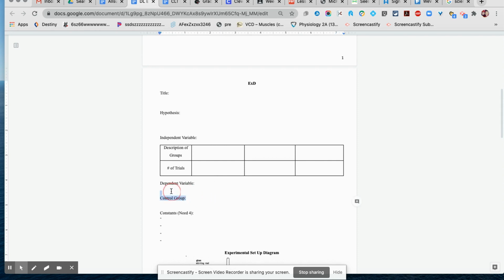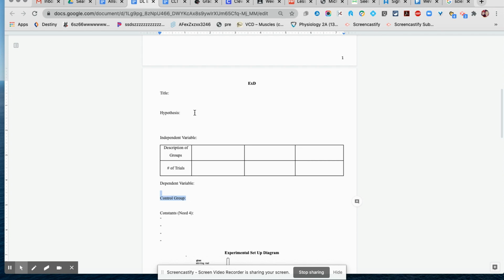I'll tell you right now, I'm going to give you one giveaway answer. There isn't a control group for this experiment, and that's rare, but it does exist. In this experiment, we don't know any prior information about our 3 food items to be able to say, okay, since we know how many calories are in this food item, we're going to compare the others to that group. They're all unknown. So we don't have a control group. We don't have a zero group. So you can fill that one in as NA or none.